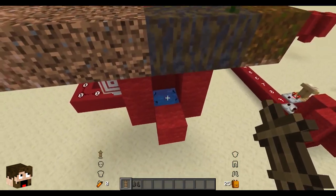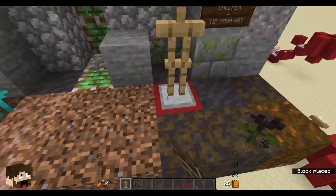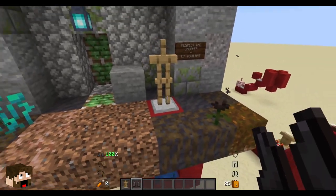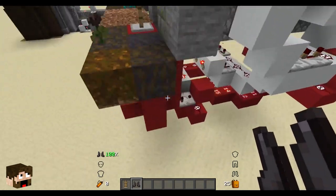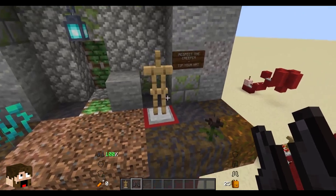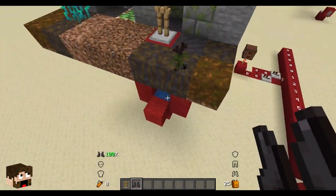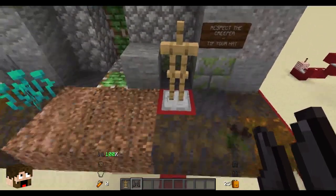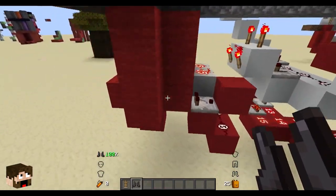As I mentioned, this door uses the brand new Skulk Sensor, and you saw that I said tip your hat there. What you can actually do is apply any piece of armor whatsoever, even to an armor stand, so you can reuse these circuits for different purposes. For example, you could set up a trap where if somebody takes armor off an armor stand the place floods. Basically when you apply armor to the armor stand or to yourself it gives off a particular signal strength.